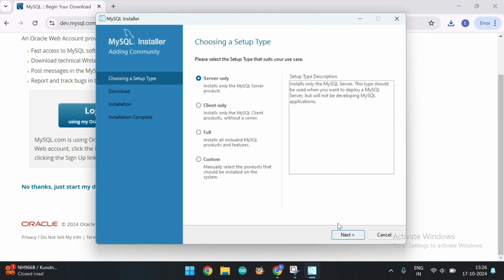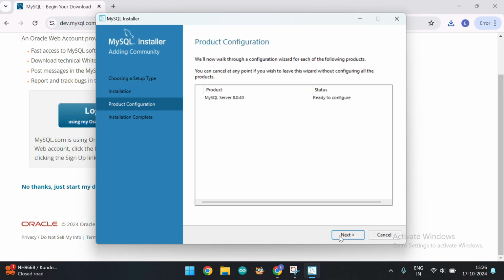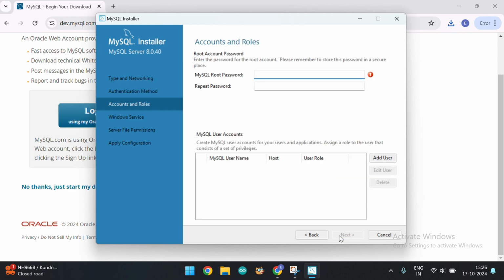Here you have to select this Server only option. Go for next, execute the server. Once it is completed, go for the next option, press next, go to the next.